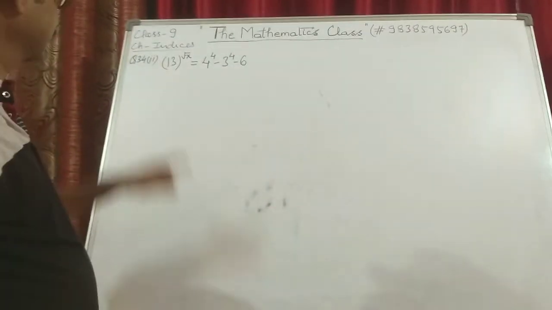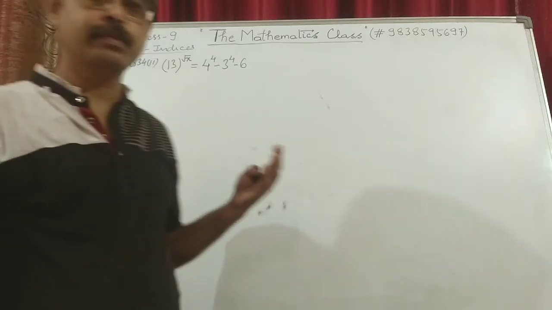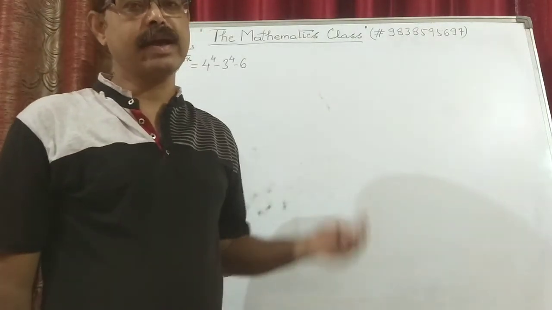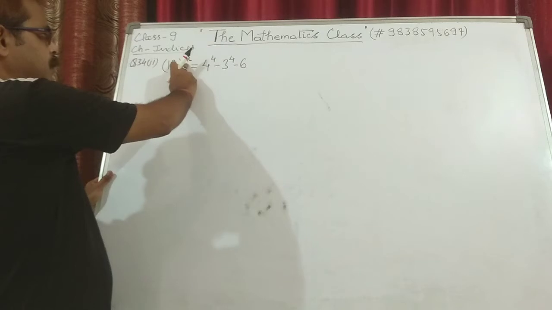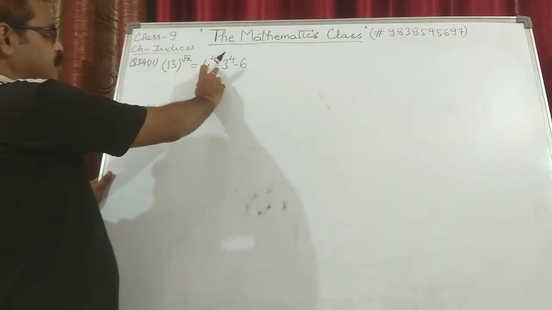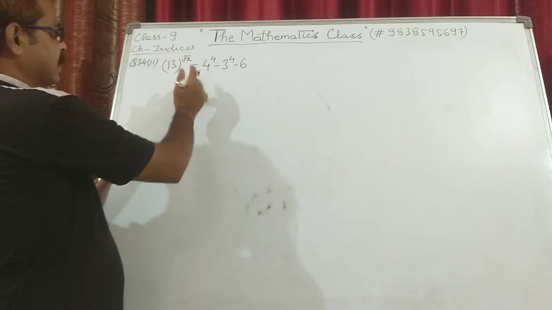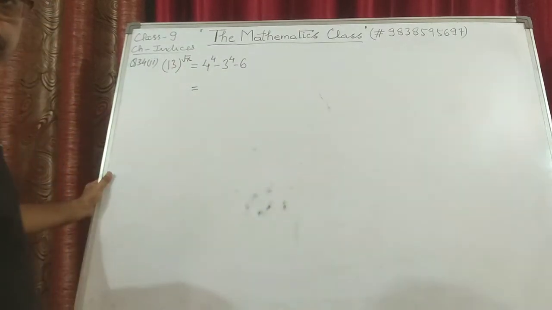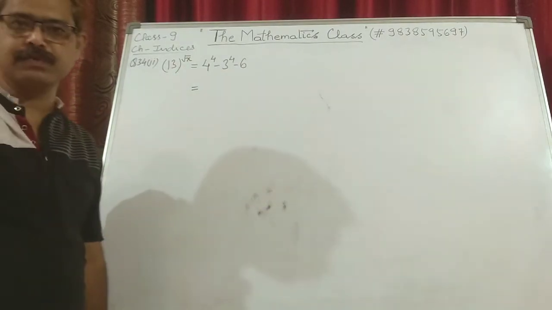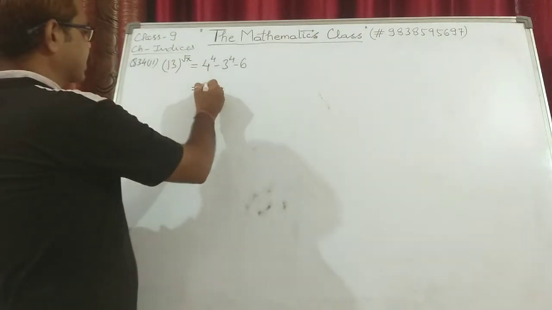Next question that I am taking is question number 34. This question has 4 parts, so I will be doing the second and fourth part. I have written the second part, that is 13 whole power root x is equal to 4 to the power 4 minus 3 to the power 4 minus 6. First of all, we will convert the right hand side into a fixed number. So 4 into 4, 16, 16 4s are 64, and 64 into 4 is 256.